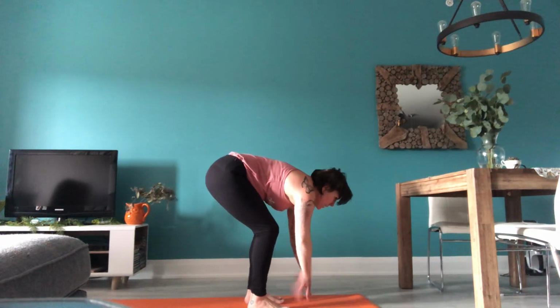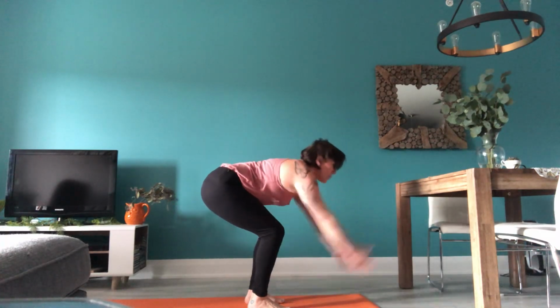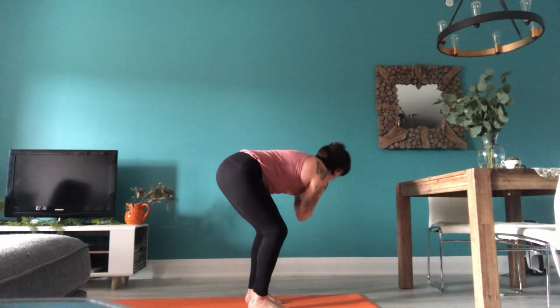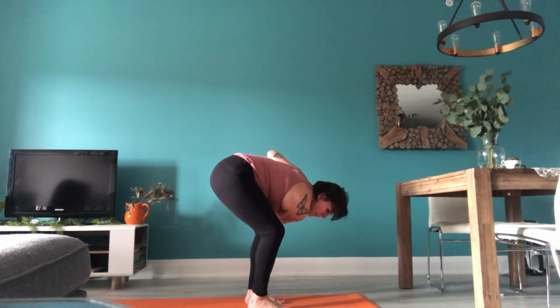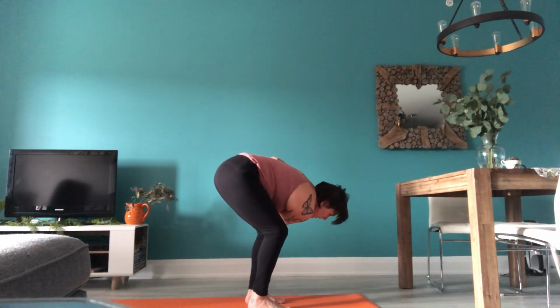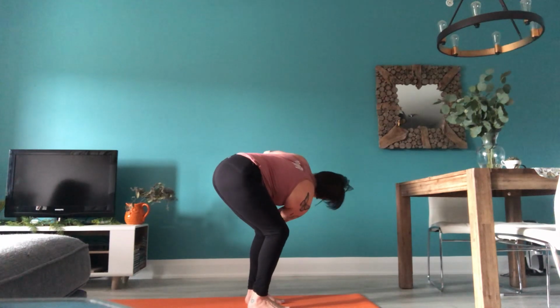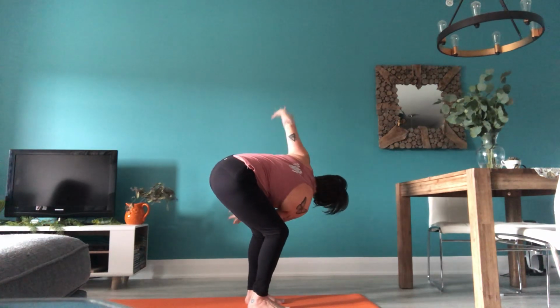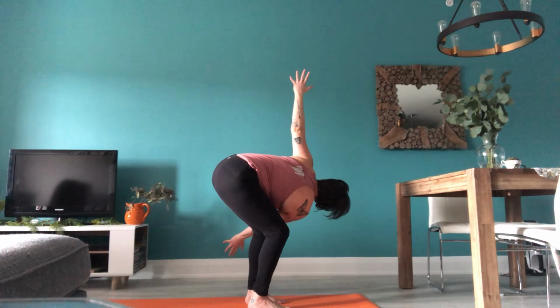Sit back, Uttanasana, draw the core in. Reach your arms up. Hands to prayer, lean forward, twist to the left this time. Knees are aligned, space between thighs. Press your palms in towards each other, thumbs to sternum, look over the left shoulder. Reset here with the breath. Maybe open up through your palms, extend the arms.